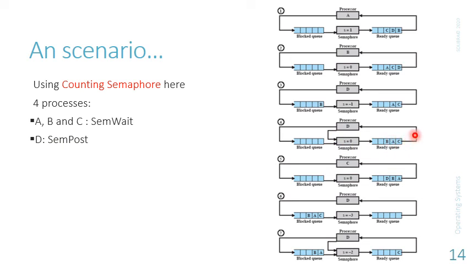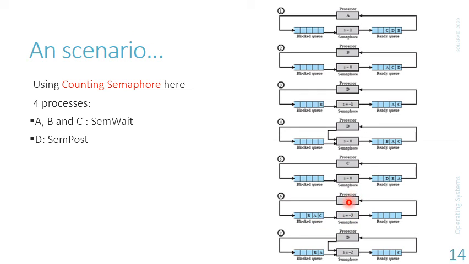Now it's C's turn. So C is here. We have 0. Whoops. We're going to get blocked. Followed by A. A is going to try to take the semaphore. Whoops. We had a -1 here, so we're going to get blocked. Same as for B. And we're going to end up with -3 here. So 3 processes attempted to take a semaphore that is not available, and we ended up with 3 processes waiting for it. Hence the -3 here.